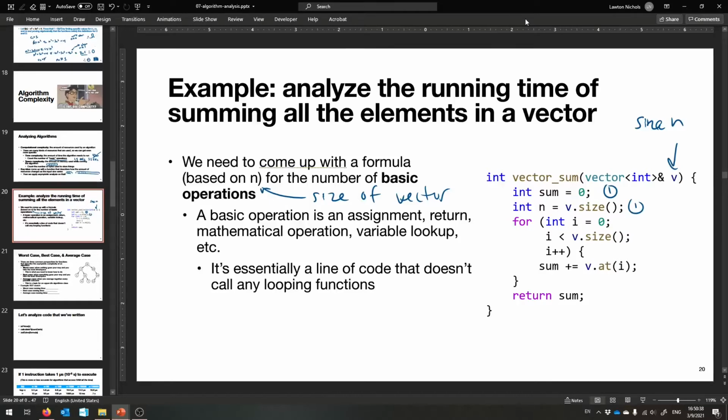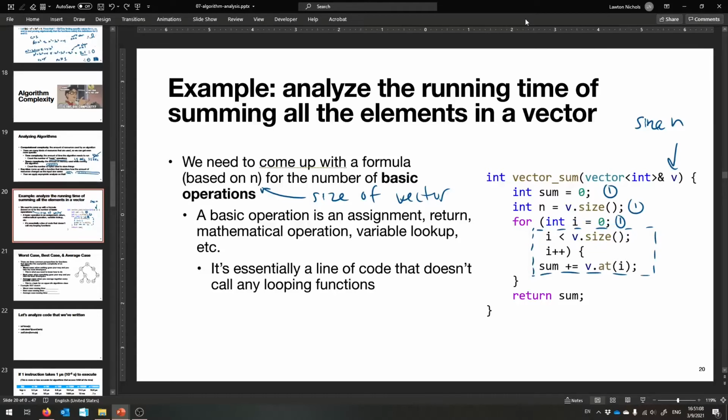And now we have to talk about this for loop, and this is how we're going to end up with an n in our formula, because this for loop's going to iterate a bunch of times. The first thing it's going to do is this line. It's never going to do it ever again, so this takes one basic operation, okay? And then the rest of these are going to get repeated, so we have to talk about those in a different way. So let me put a box around them. So the next thing that happens is, well, we need to check this condition to see if we execute the body of the loop.